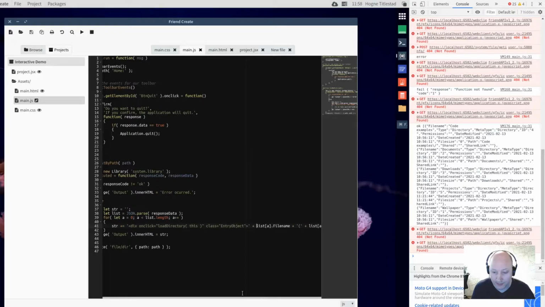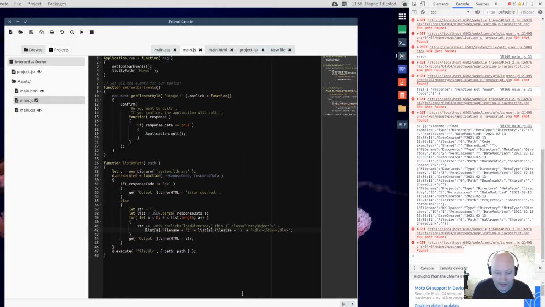So do that, and for easy reading, we'll just get this one on a new line. Okay, and that needs load directory, and we call that div object.